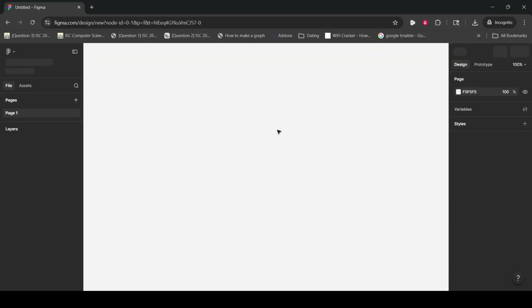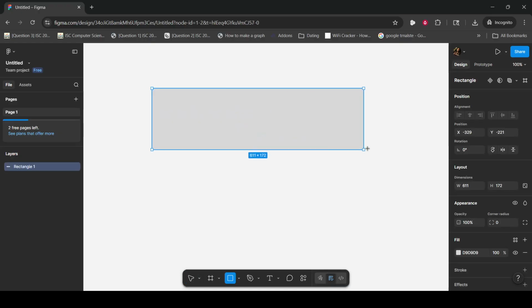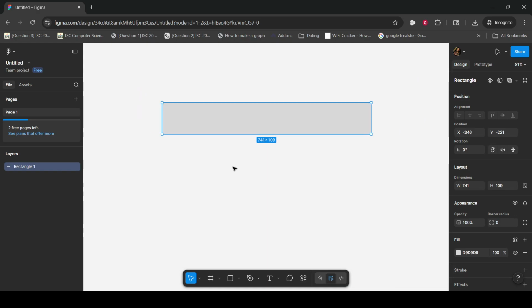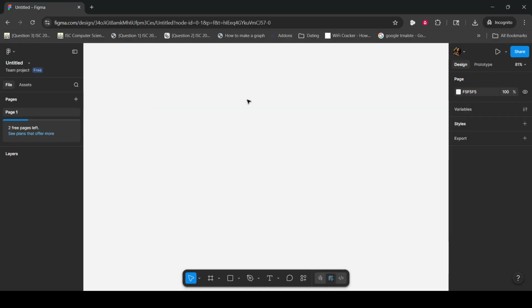Now, let's create a situation where we would need to use the undo feature. Go ahead and create a shape, maybe a rectangle or an ellipse, and move it around to see how it looks in different areas of your design. Or, if you're feeling adventurous, you can go ahead and delete that shape completely. There you go, you've set the stage for our undo operation.